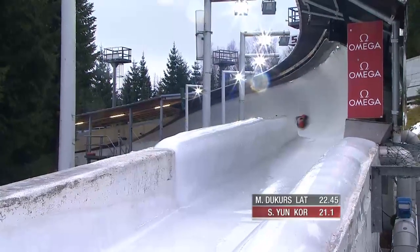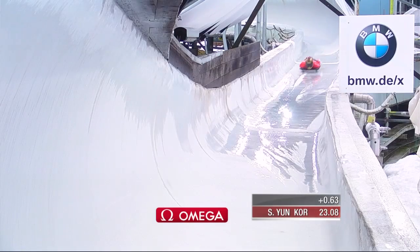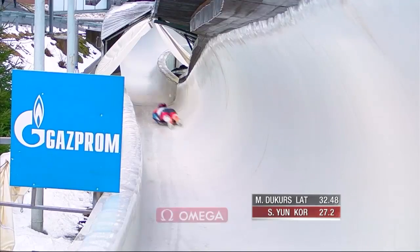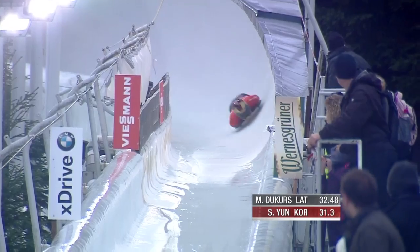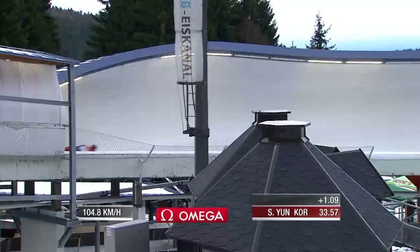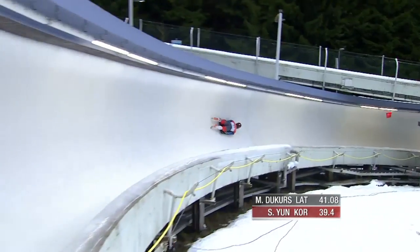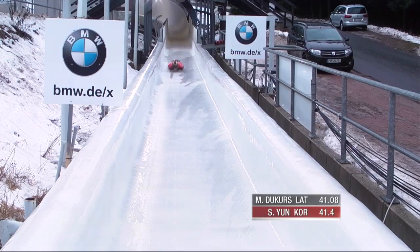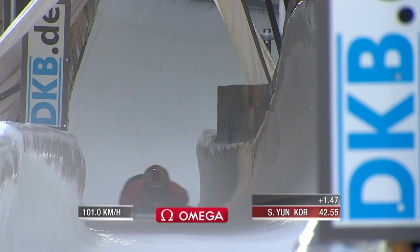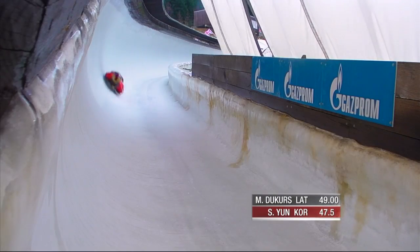Well, I've been saying, look what Koreans have done in golf. It's a very meticulous sport, which skeleton is too. Skeleton has a little bit more of a speed challenge than 4-foot putts, but Koreans are very meticulous in anything they do here. Right, he has not got great speed though. A lot of scratching. Yep, working hard with the feet to control the Kreisel. 101, that is the lowest speed we have seen, bar none.